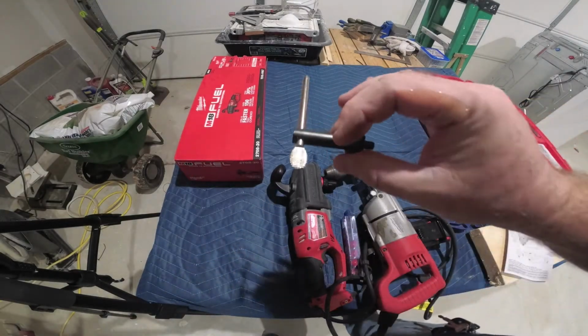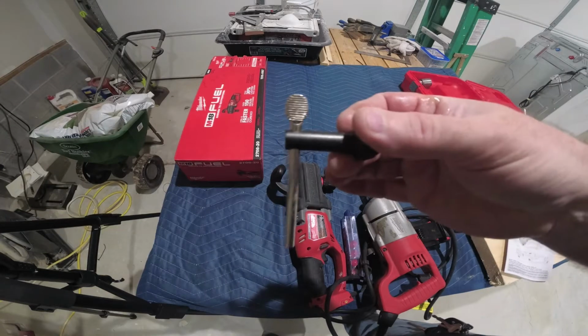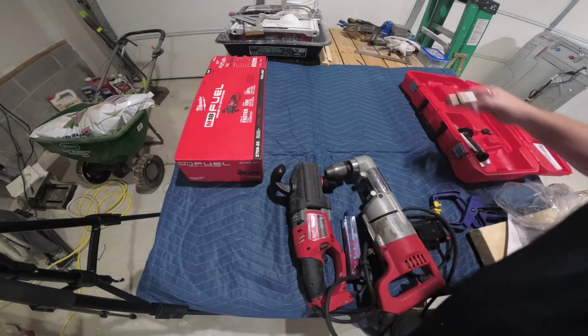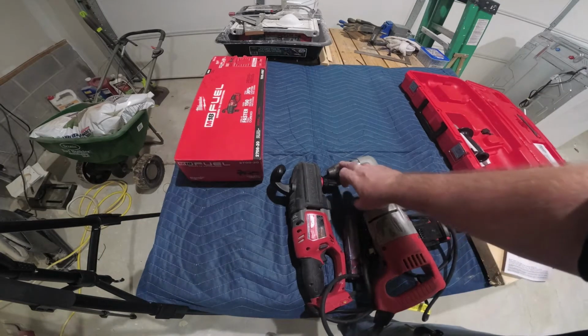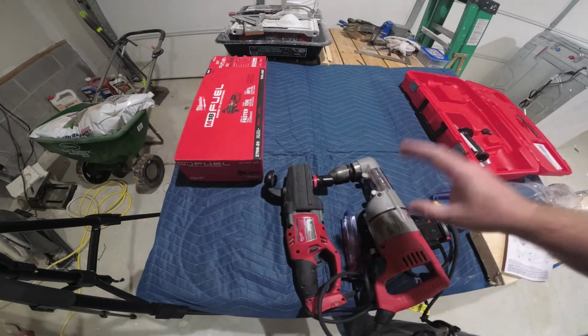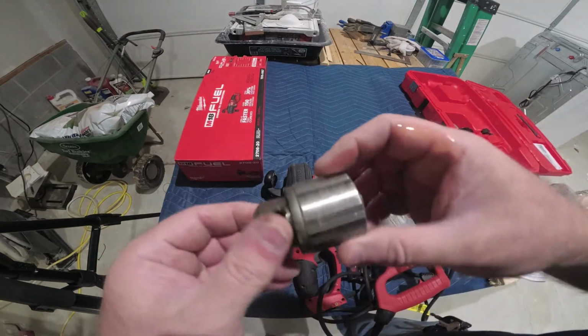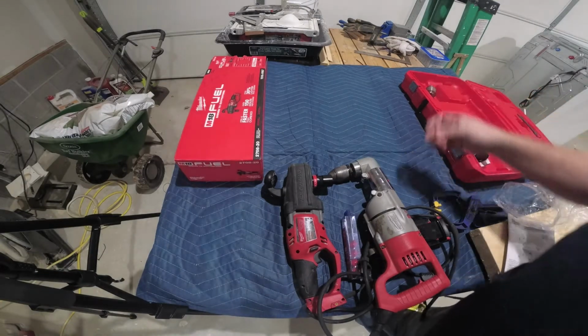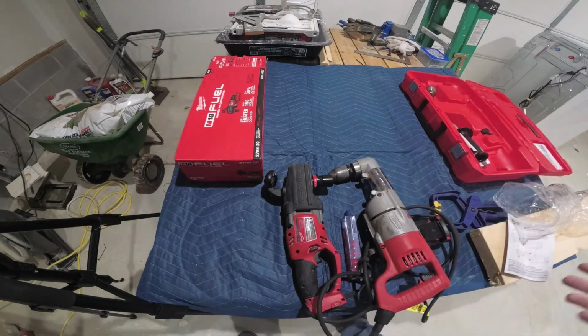It had to have a chuck to open up the collet, and I found another drill that I had that had, I forget what those chucks are called, a hand tighten chuck on it, and I just took this thing off and laid it to the side, and I haven't had any problems getting the bits to tighten down enough.